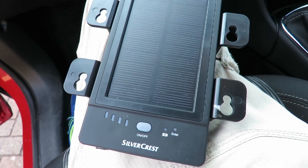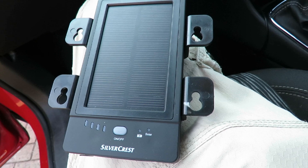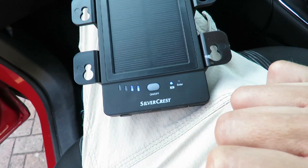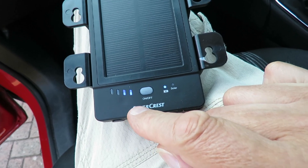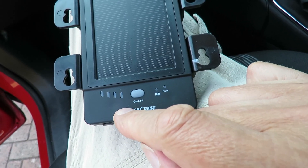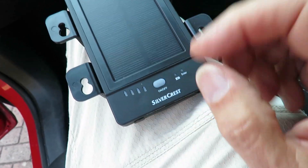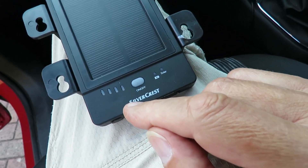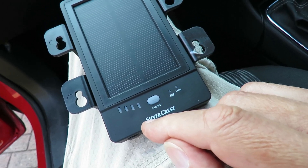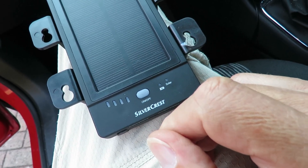It's now Wednesday the 25th of July, and this has been in the windscreen of my car for five days I think — I'll put something up on the screen to confirm it. So let's see what we've got. We've still only got two bars of power. I'm not impressed by that — I thought we might have been up to three or four by now, because it was on two bars the last time we looked, which was a few days ago. Obviously we can always complain about the British weather, but in fact we've had sunny days every day, just the slightest bit of cloud occasionally. So we're not doing very well.